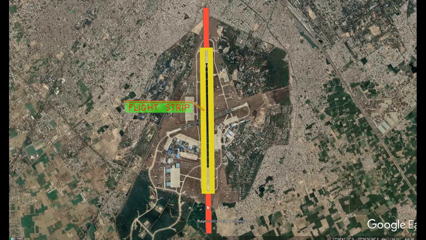Inner approach surface. A rectangular portion of the approach surface immediately preceding the threshold. This surface defines a volume of airspace in the immediate vicinity of a precision approach runway, which is known as the obstacle-free zone. This zone is kept free from fixed objects, other than lightweight frangibly-mounted aids to air navigation which must be near the runway to perform their function, and from transient objects such as aircraft and vehicles when the runway is being used for Category 2 or 3 ILS approaches. This video shows the inner approach surface.